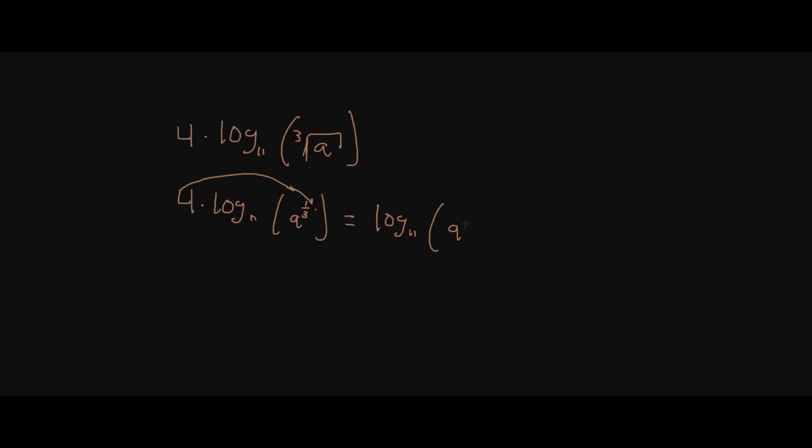All right, one last example problem. What the heck, I'll use brown. Let's say we have 4 times log base 11 of the cube root of a. First of all, let's rewrite that. That's 4 times log base 11 of a raised to the 1/3. Now I put the 4 back on top as the exponent, and I'm going to get log base 11 of a to the 1/3 times 4. Notice the 4 and the 1 are on top. 1 times 4 is 4. So we're just going to get log base 11 of a to the 4/3. Pretty fancy. That's how we apply this property.